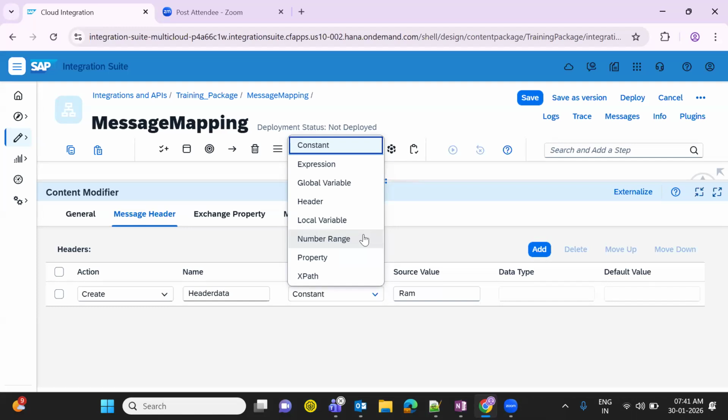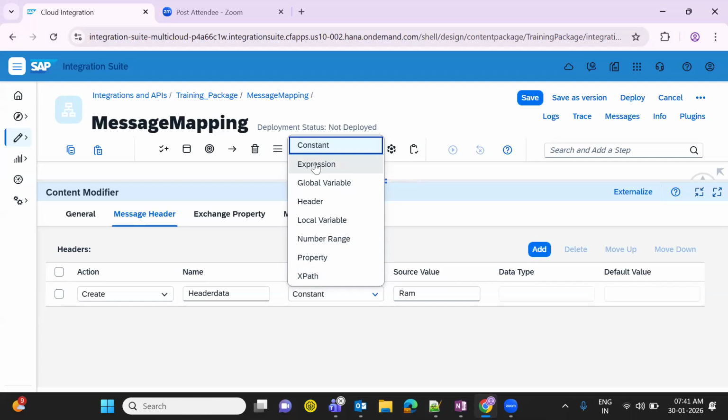In those cases, I need to use the number range to generate the unique number. So rarely will we use number ranges, properties, and local variables. Mostly we will work on XPath and expressions.